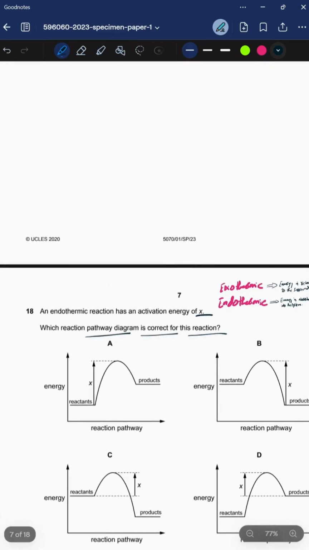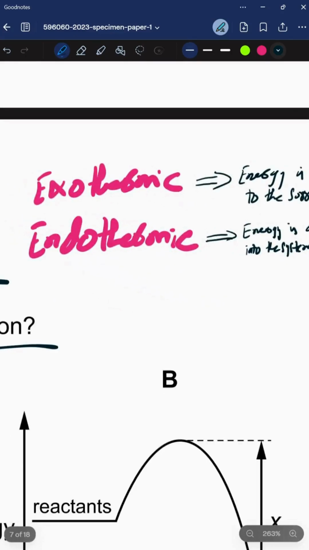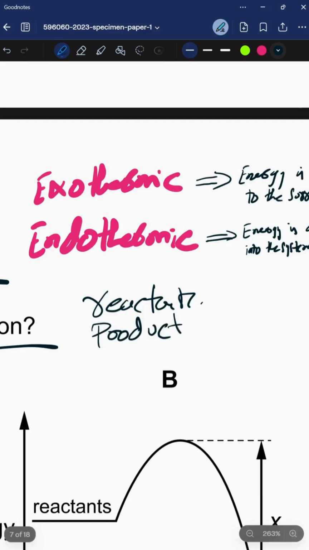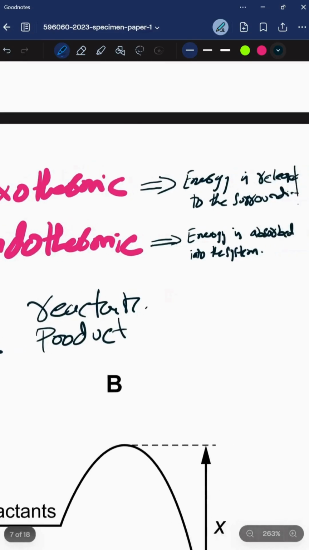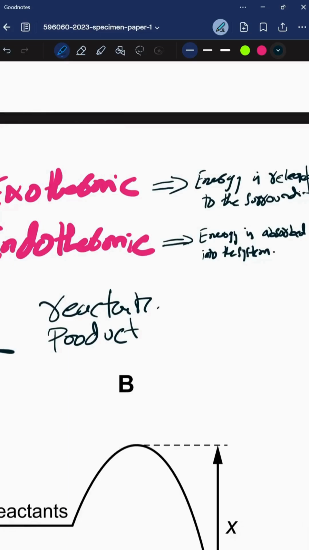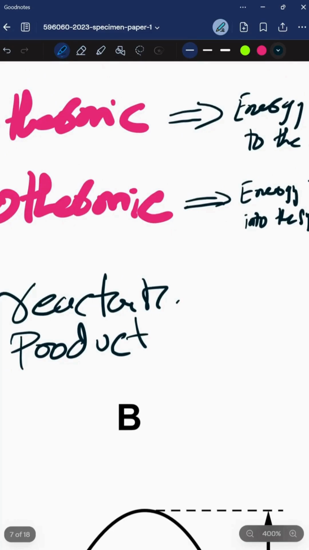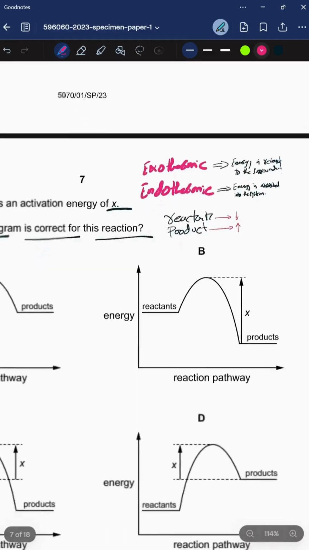So if I want to figure out which reaction is endothermic, I first need to decide that I got reactants in a chemical reaction and I also got product, right? Because every reaction has some reactants and a product. So for an endothermic reaction, because it is the energy absorbing reaction, this means the energy of reactants is lesser than the energy of product. All right, because energy is absorbed and the product will have more energy than reactants, right?